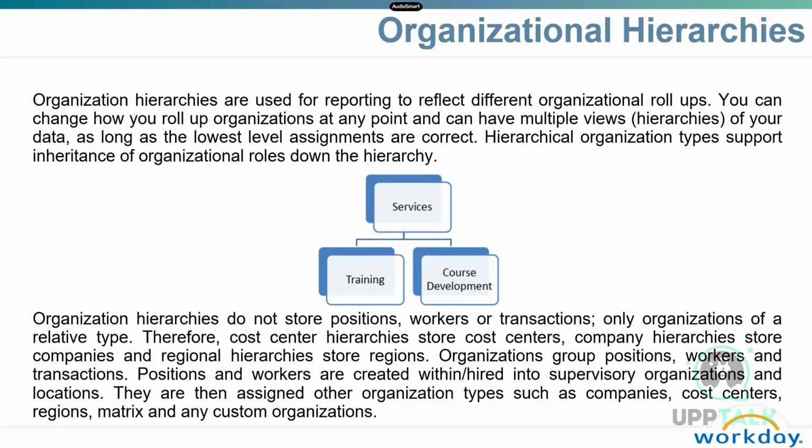Organizations group positions, workers, and transactions. Positions and workers are created within, or hired into, supervisory organizations and locations. So you cannot hire a person in a cost center or a cost center hierarchy. You cannot hire or create a position in a company hierarchy. Right? They can only be created within a supervisory organization, and they are then assigned to other organization types such as companies, cost centers, regions, matrix, and any other custom organization.